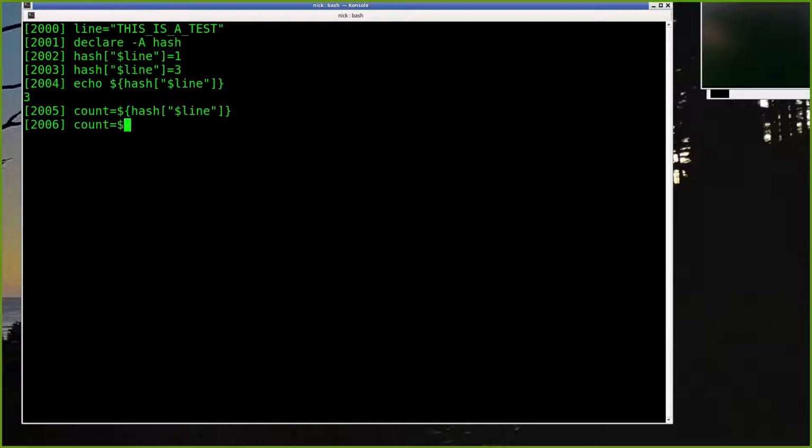And then increment it the usual way. And then hash["$line"]=$count. And now if we look at the value of that tally inside the hash, that should be a 4.